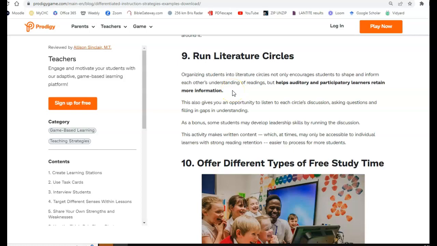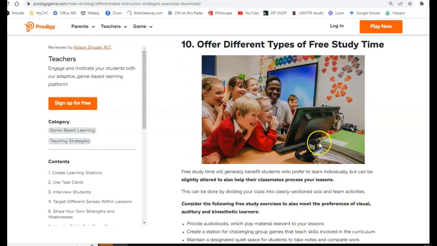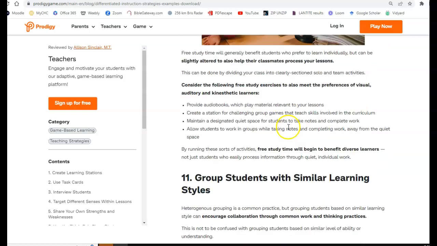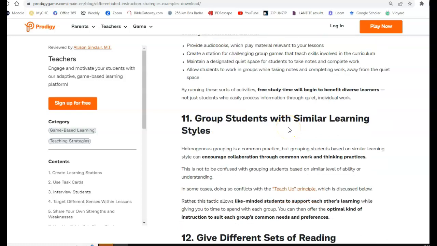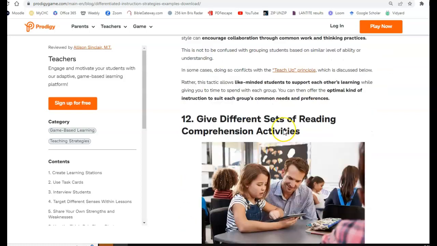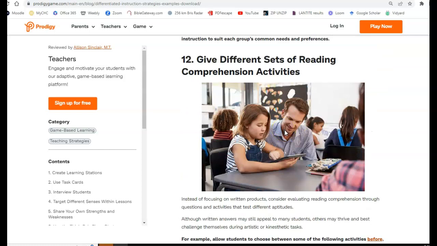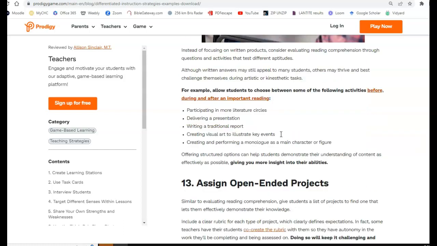And that can be built around interest, or built around levels. Other types of free study, again building upon journaling and reflection, and fits well with I do, we do, you do, although not necessarily differentiation unless you do something in the free time. Similar learning styles, you can group. And how you group students is a big part of differentiation. It may not necessarily be learning styles, it could also be different levels that you use. Comprehension reading is an example where often different levels are applied and different tasks and complexity are utilised.